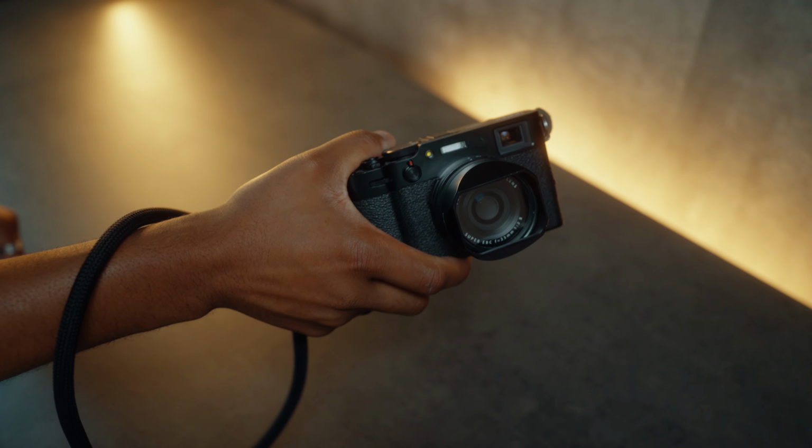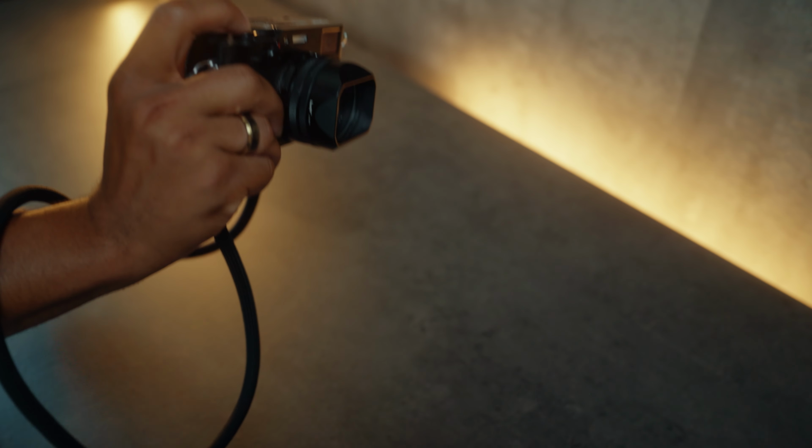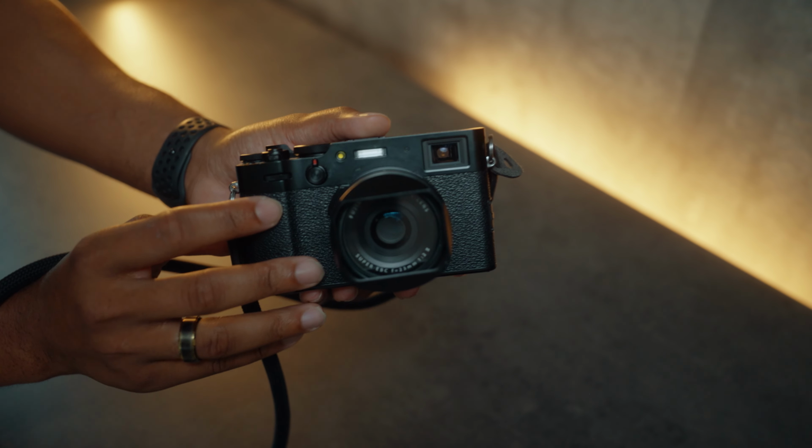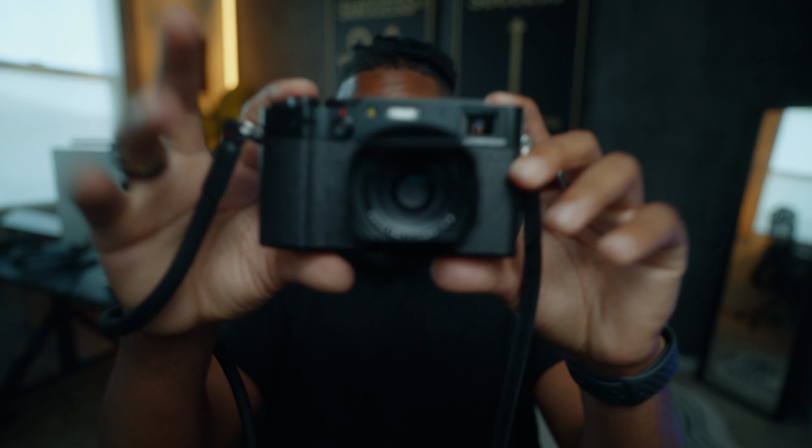The film simulations that come in this camera are absolutely beautiful, and the recipes that I've created over the year that I've had it, absolutely beautiful. I love this camera. I don't even shoot RAW on this camera. I just shoot JPEG. The recipes really do all the heavy lifting. I love this thing. This thing is absolutely amazing. Sadly, it is discontinued because they released the Fuji X100V. It's a little bit more expensive. Hopefully you guys can get your hands on it because people are selling them for double the price.